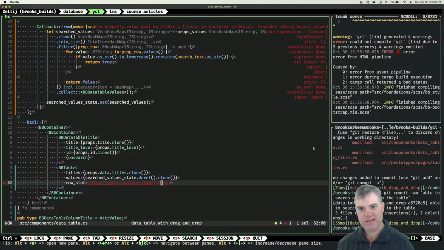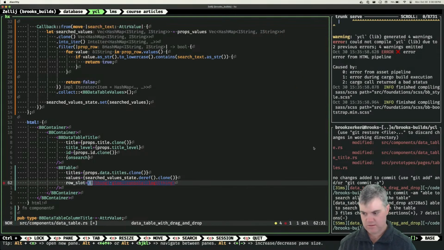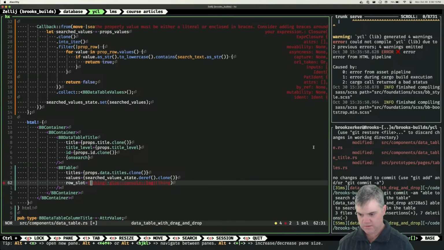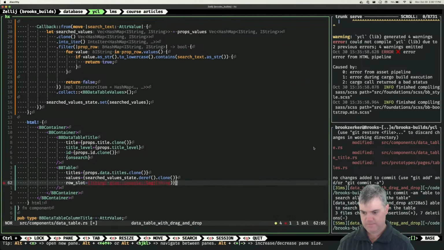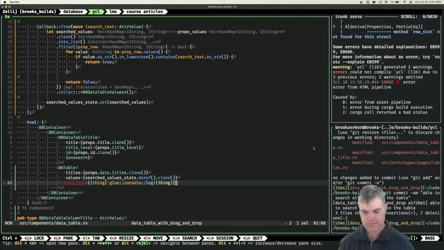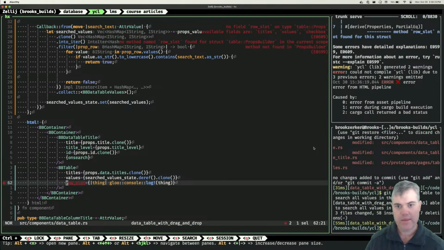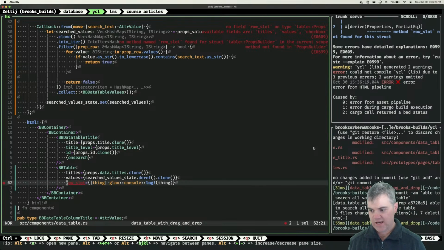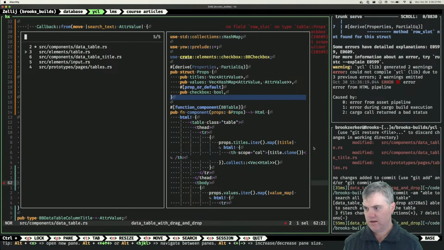Property value must be literal or closed in braces. Okay, so I need to, oh, right. Braces. Oh, I forgot to match surround. Okay, so now you're going to tell me that this doesn't, okay, so row slot. I'm going to create a row slot.